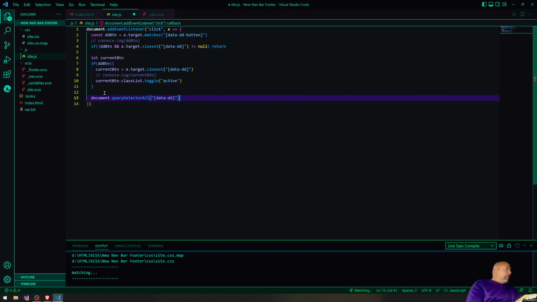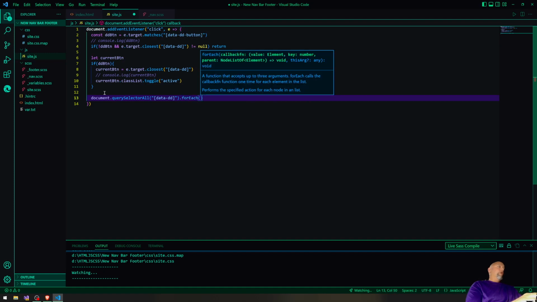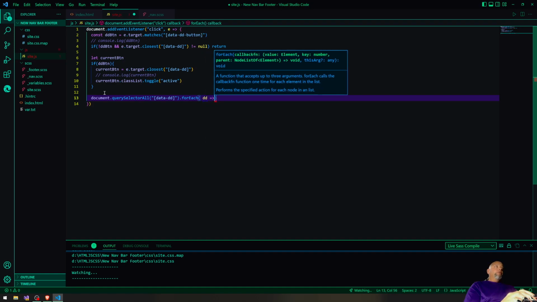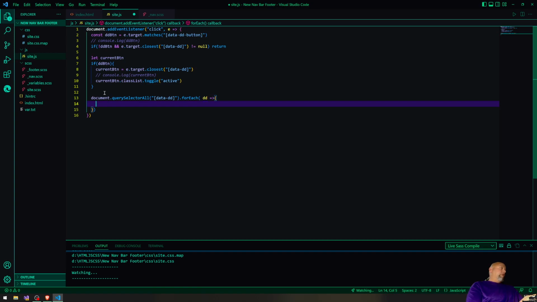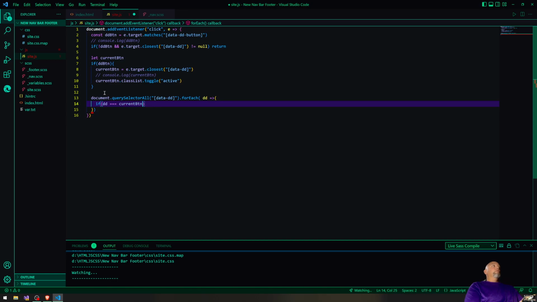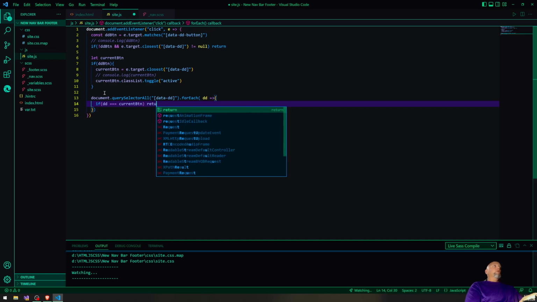And if we select them all, we get a chance to use the for each loop, which is awesome. Here we're gonna put the drop down. So if the drop down is equal to current button, or the current drop down, whatever you want to put, then return, don't do nothing at all.